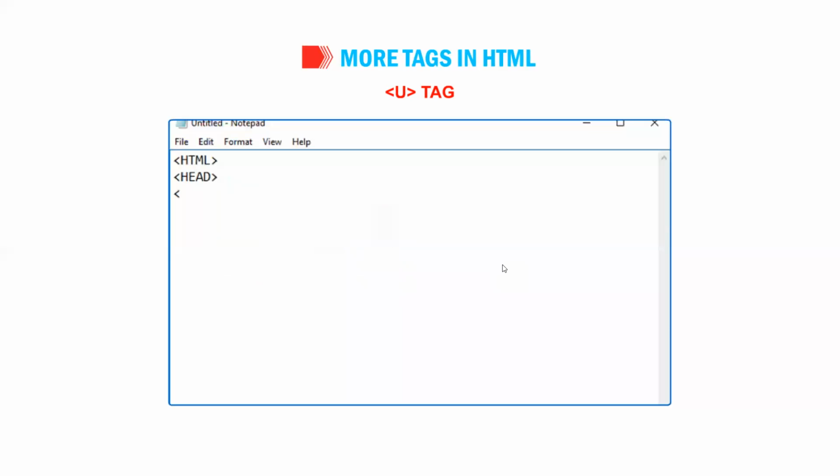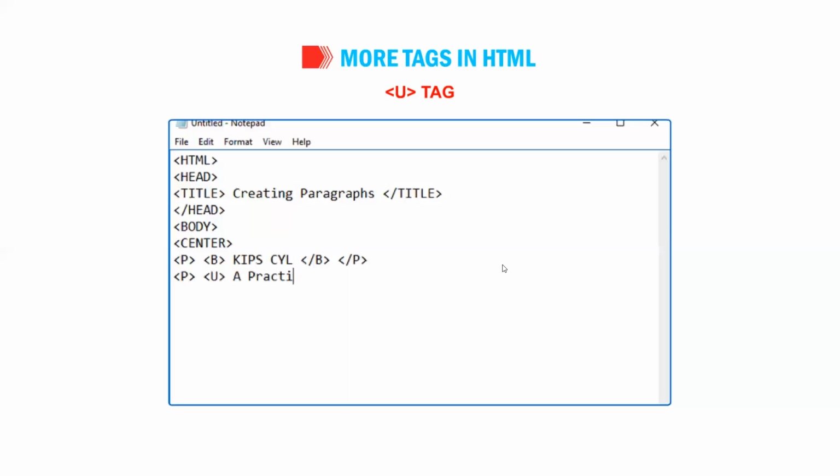HTML head. Title. Creating paragraphs /title /head body. Center. P B Kips CYL /B /P. P U A practicing software to consolidate your learning /U /P.